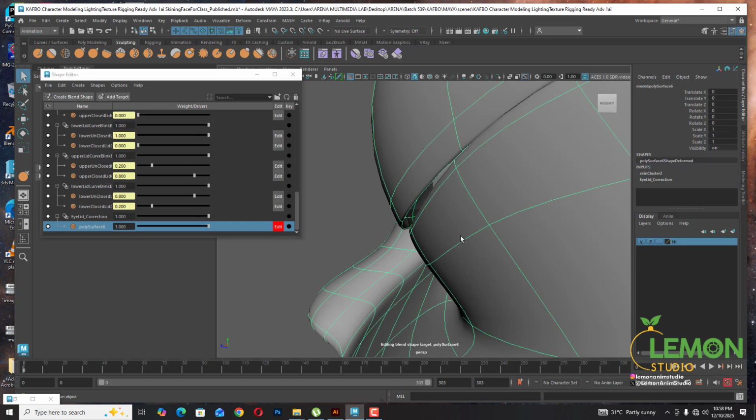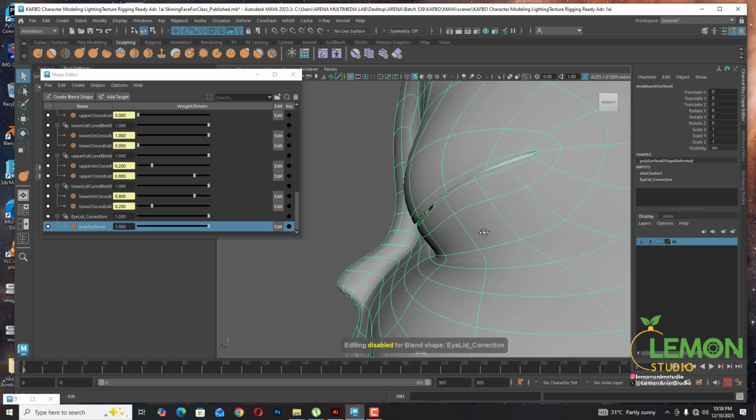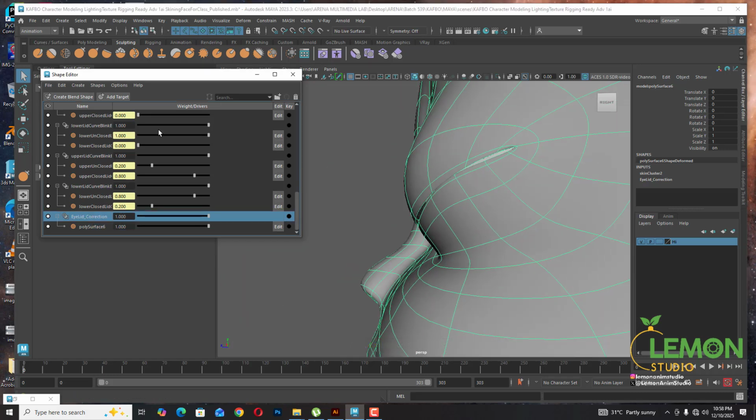I just spoke about that. We're supposed to have eyelashes that are going to help us close this, but we can add that. Definitely that can be added. So now I'm going to turn this off. I think I'm done with that for now. The next thing is I'm going to create another target right here. I'll select this and create a target. Let me call this upper lid bulge.